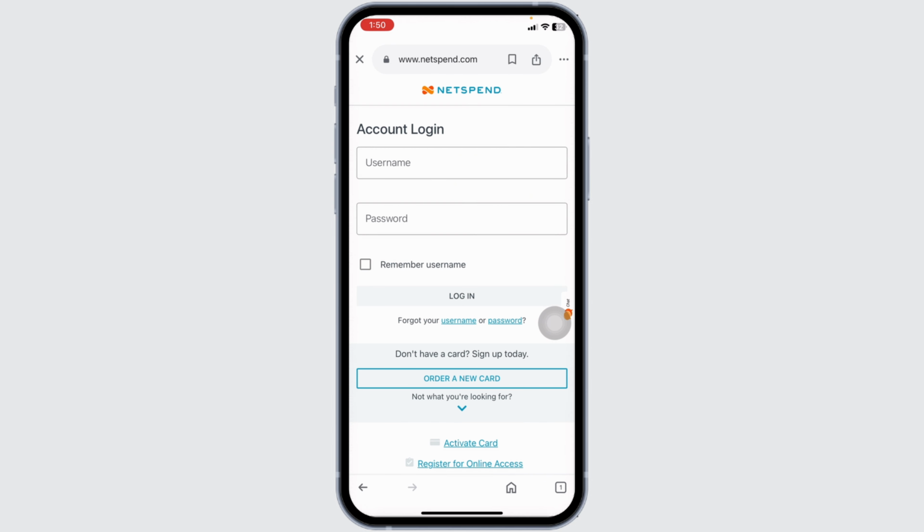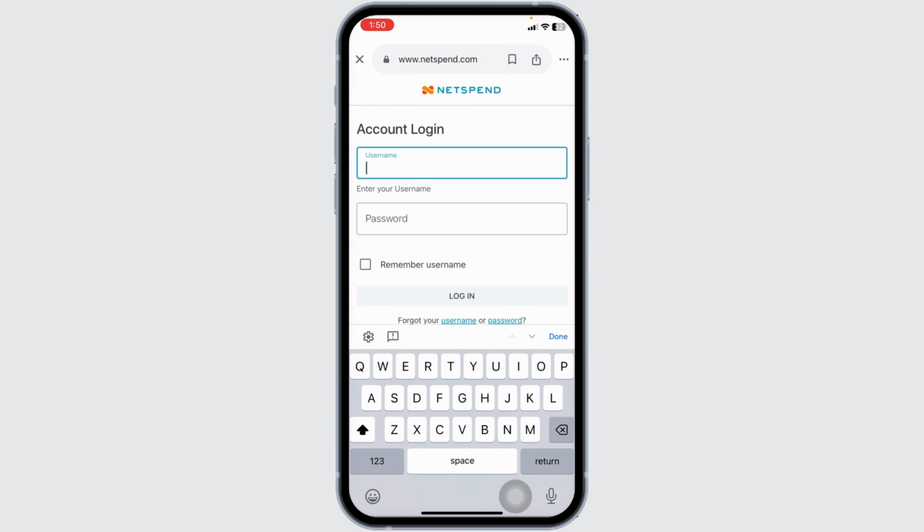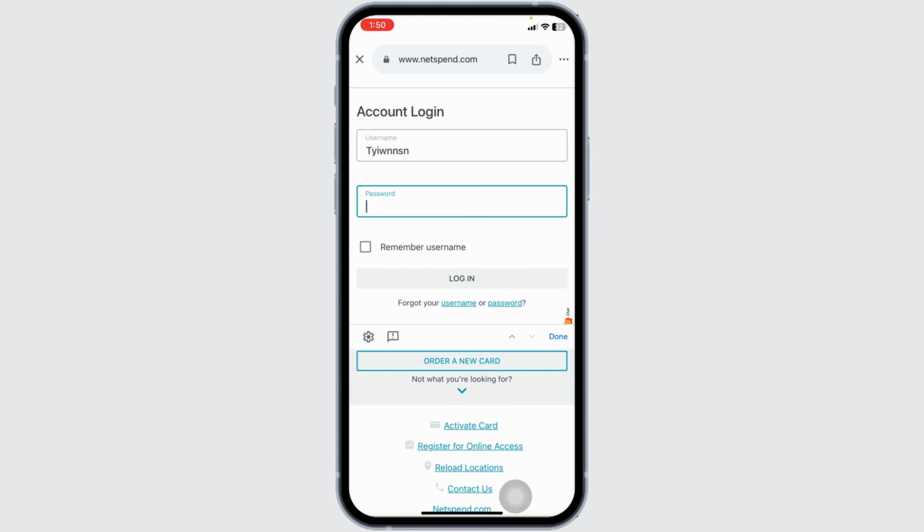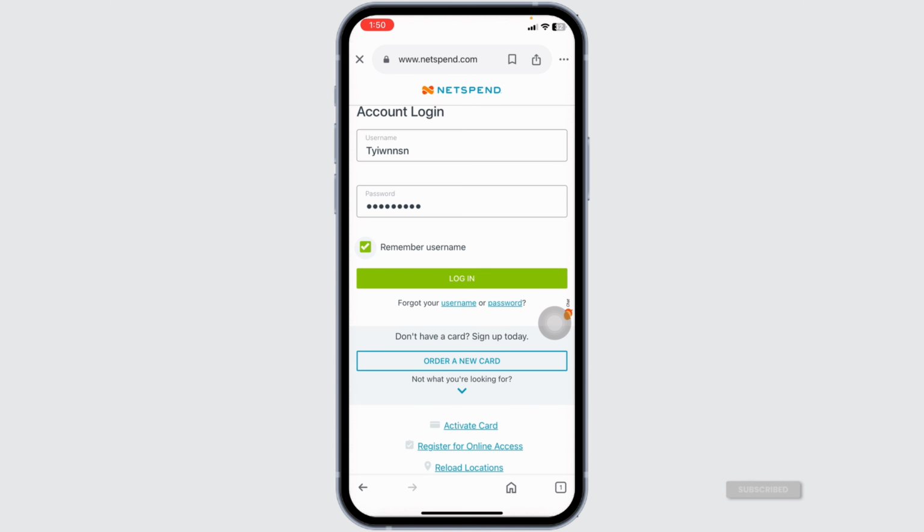With that, you will be directed to the login page. Now from here, you can easily get access to your Netspend Flashpay account. All you have to do is provide the credentials. First up, go ahead and type in the username, then type in the password. If you want to save your login info, check in for the option of remember username. After you provide all the details, click on login, and just with that, you will be logged into your account. So this way, you can easily log into Netspend Flashpay account.